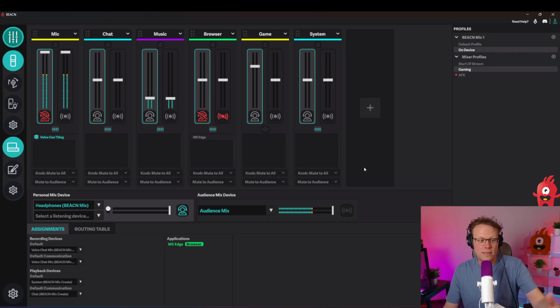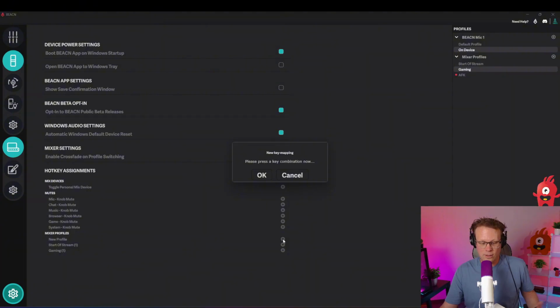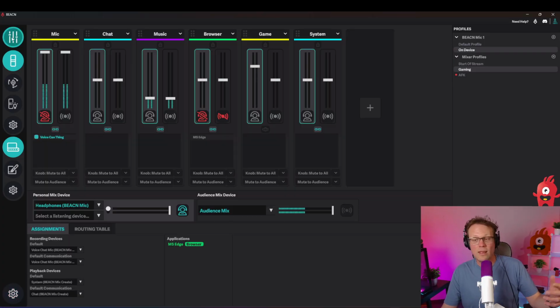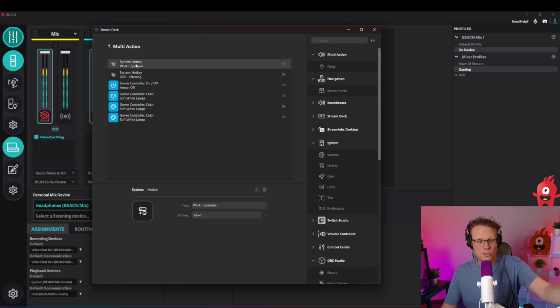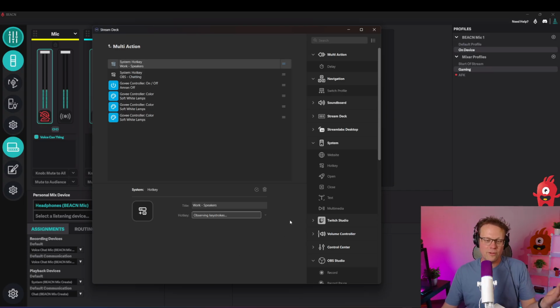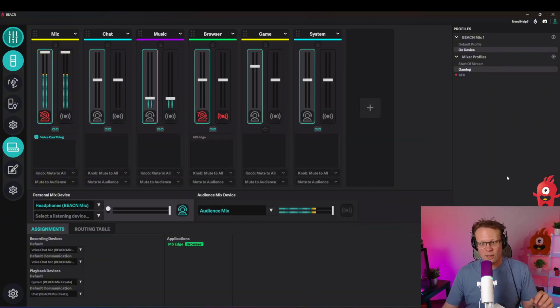Now, how do you relate that to hotkeys? Basically, in the little menu down on the left-hand side here, you've got a hotkey menu and your profiles will all show up there. And you literally just click the plus button and then put the hotkey combination that you want, you know, a Control F7. And now that hotkey works with that profile and so on and so on. And then you just go take those profiles over to something like a Stream Deck multi-action. And you just go in and tell it what it's going to do. So in this case, it would be Alt F7 that I would put in there, right, in order to make that thing work. And then I would combine that with an OBS hotkey, and I would combine that with other hotkeys. Super easy to make that work.